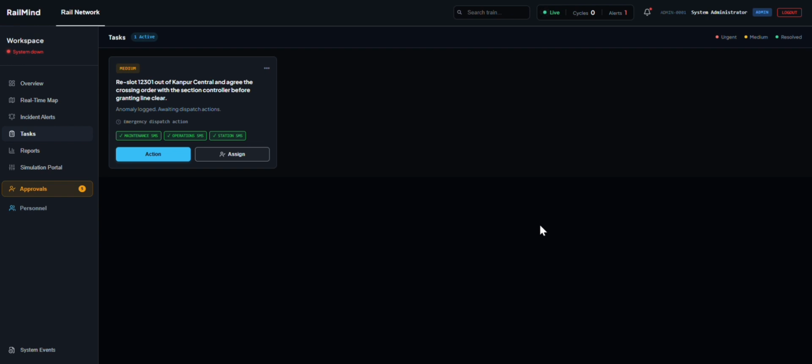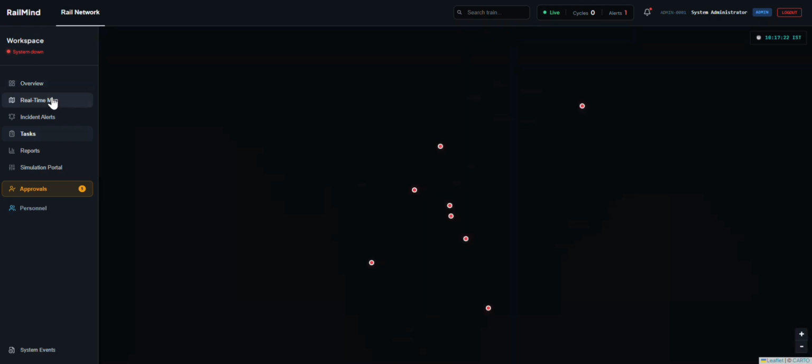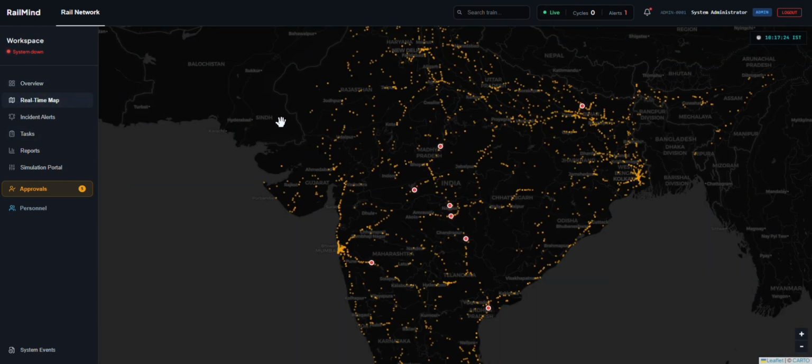They can work on it and update its progress, but they don't have the authority to assign it further. So the idea is simple. Admin controls and coordinates, while each operation role only focuses on the work assigned to them. Now, Padu will explain our technical architecture, AI orchestration, and how we implemented the intelligence behind this workflow.